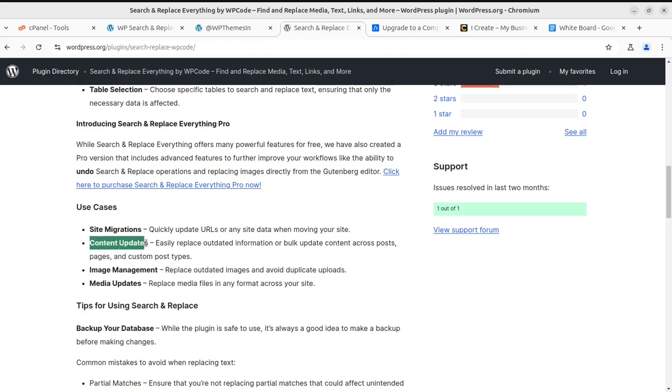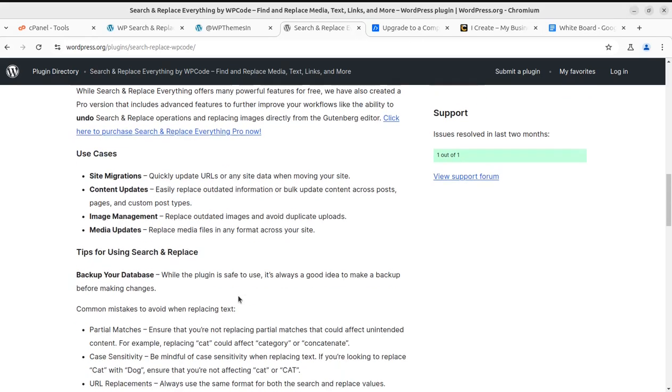Content updates, that is the most commonly used case, and easily replace outdated information or bulk update content across posts, pages, custom post types and all. Image management can be done, like you can replace outdated images or avoid duplicate uploads. And media updates, of course: replace media files in any format across your website. Like if you are using PNG files, you can change them to JPG files for the same image.